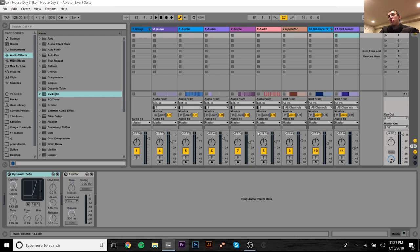So anyway, I didn't do too much for the mastering. I just did this dynamic tube, which sounds like this. So I actually just turned that drive up 1 decibel, but that's just pretty simple. I just turned the output up a little bit. I just turned the dry wet up all the way. The drive is there, the tone is there, and then these are just set default.